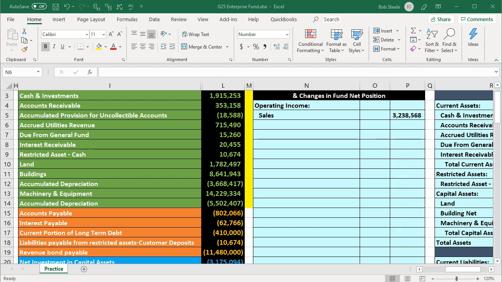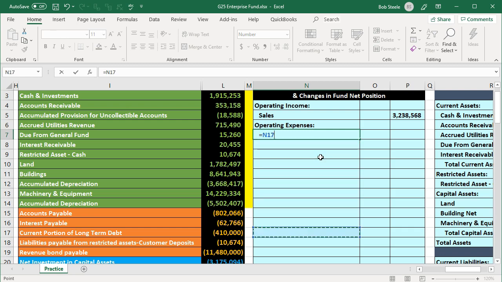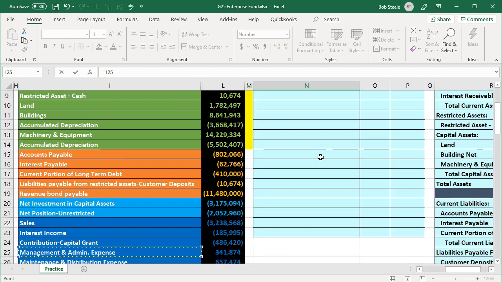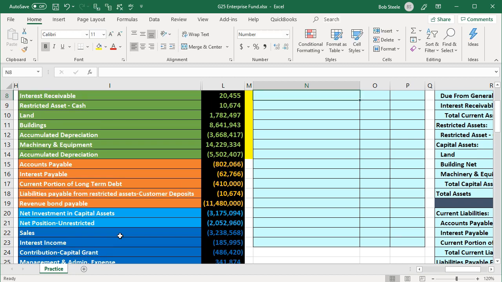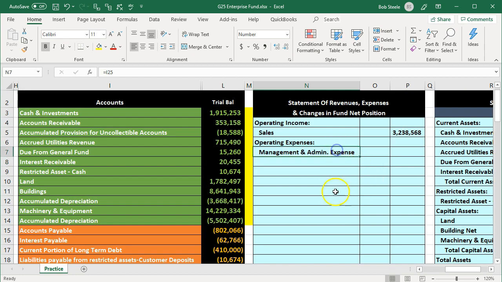And then we're going to have the operating expenses. So we're going to say operating expenses and then a colon to represent the fact that we have a subcategory related to them. And scroll back down, and we're going to pick up within the operating expenses the management and admin. Now note what we skipped here. We skipped the capital grant contributions and the interest income, because that's not going to be the normal type of income that we have. We will include those, but we're going to put them down below. That's not going to be income from our normal operations. So we're going to say enter, and then we have our item here.